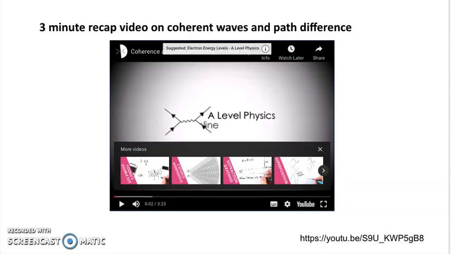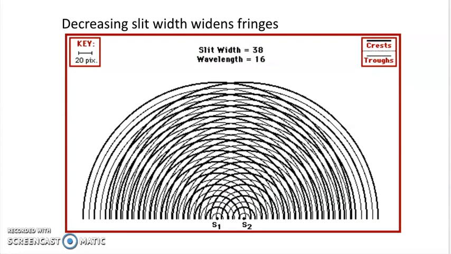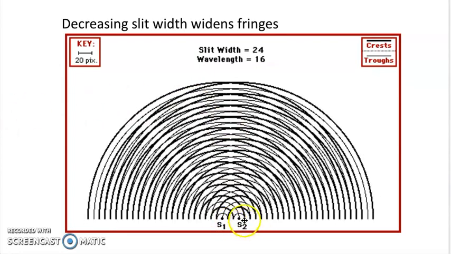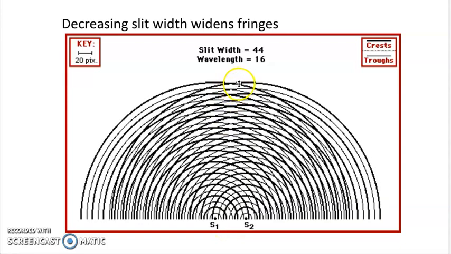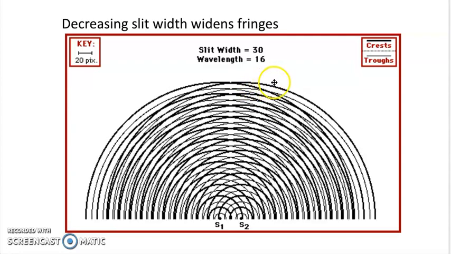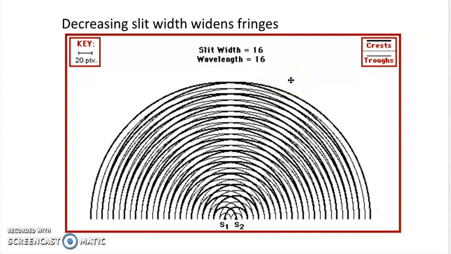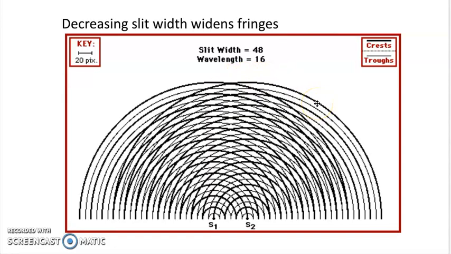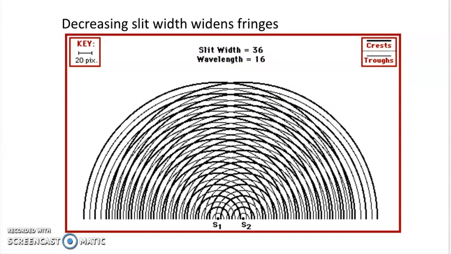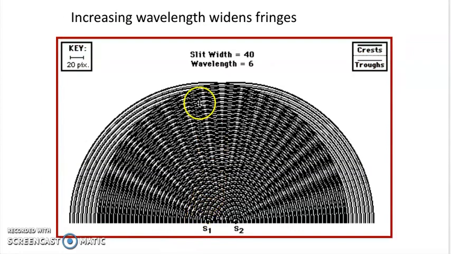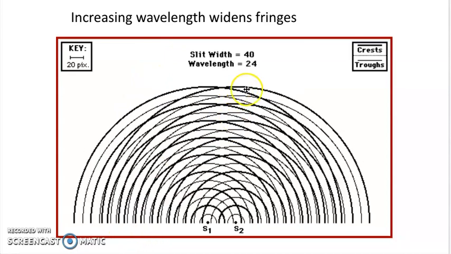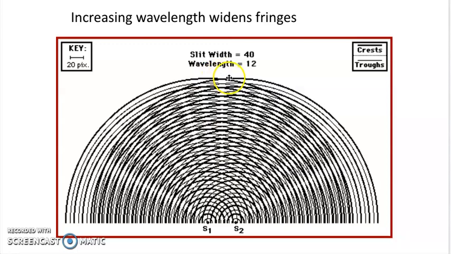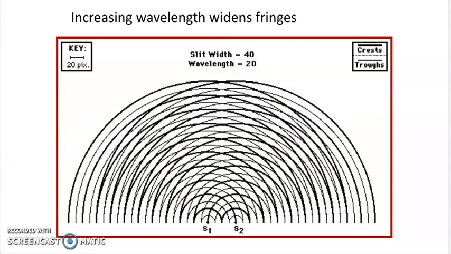I'm going to move on to the equation which defines this, and the equation that explains things like, as you move the slit spacing together, so here's S1 and S2 being pulled together, what you can see, if it'll play itself again there, is that the fringe spacings, the areas of maximum and minimum, pull apart, so have a bigger angle of interference the closer the slits are together. If we do the same thing with the wavelength, if we increase the wavelength, so you can see the wavelength is getting longer and longer, again, that fringe spacing gets further and further apart. You'll see it yourself when you play it back.